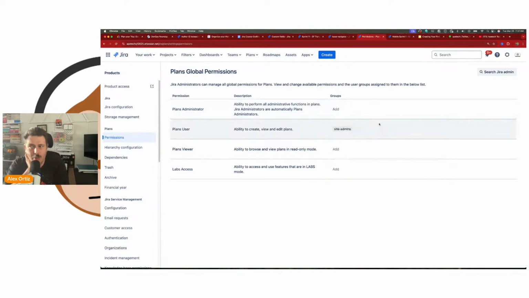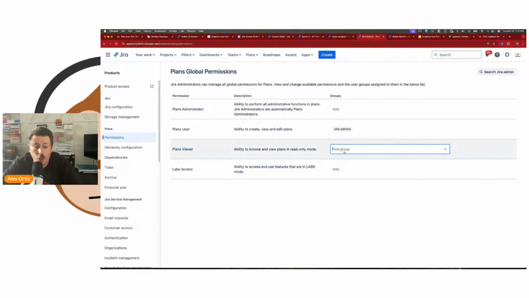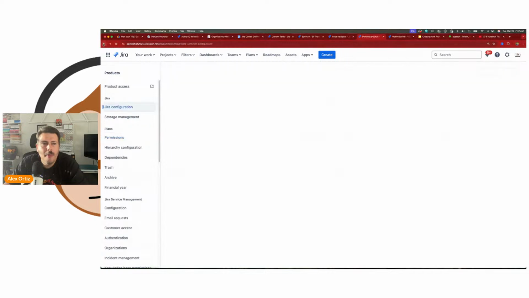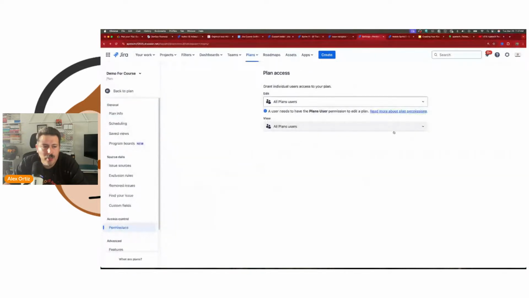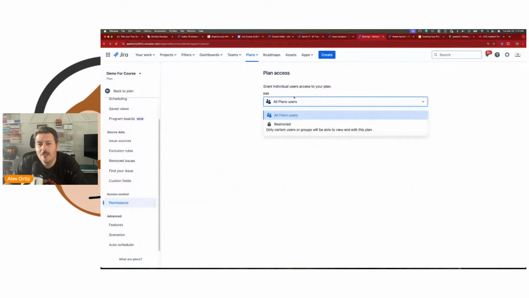I try not to get into this too much because you want people to be able to use the plans, but sometimes you've got to put people on the naughty list. So you do have the ability to enable what's called a plan viewer so that things don't start disappearing on you. With this plan viewer, you can specify a group, either pre-existing or a new group, and say these are the people who will only be able to view the plan so that they can't mess things up. So keep that in mind. Remember, that's just a Jira admin thing you can do, but once they're there, you can use them in here.